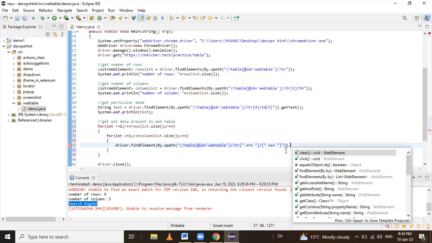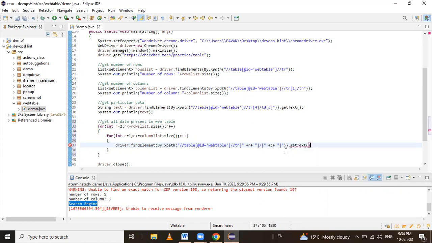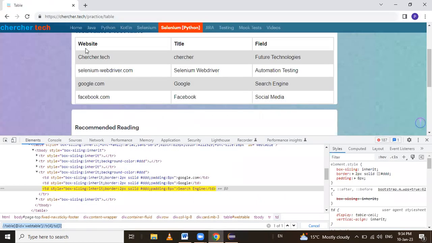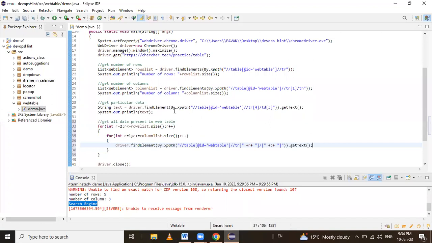Using this getText method, we can get the text of the web table cell. Complete the syntax. Why do we use r and c here? Because of the particular row and this particular column. See here, this is a particular row and this is a particular column. For this row and this cell, we have to fetch the data. That's why we use r and c.